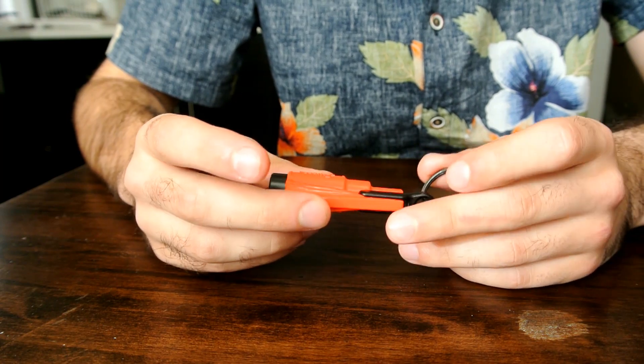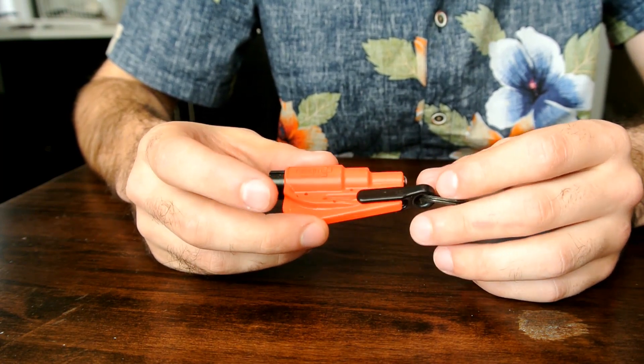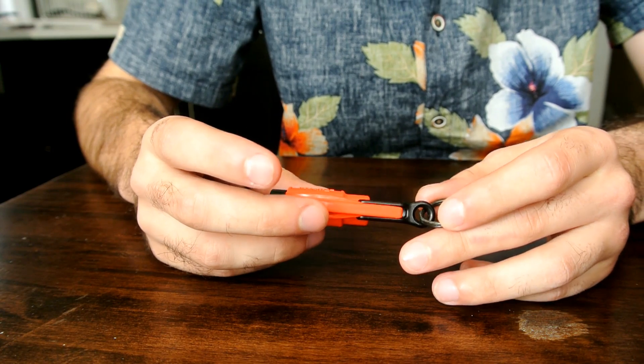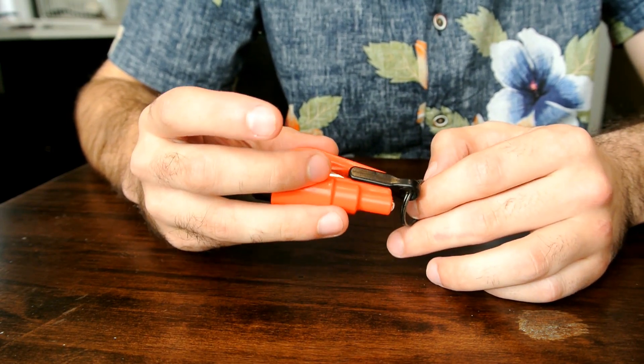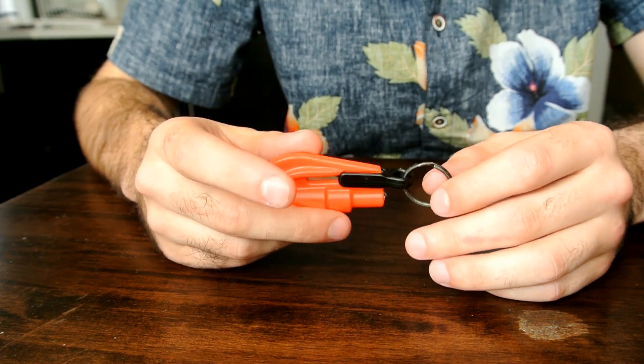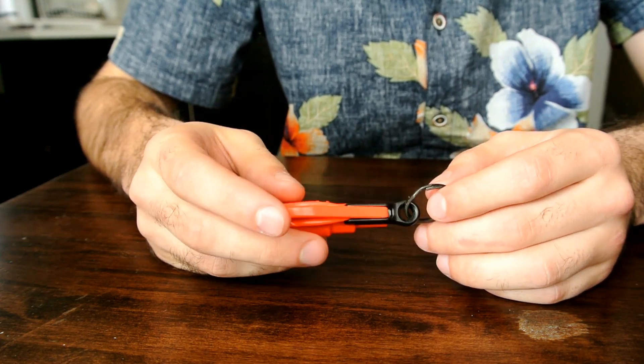This is a great little gadget you can pick up for about $10 online. I found it on eBay. It's something that's designed for you to keep in your car or on your keychain so that in the case of an accident you can basically free yourself.